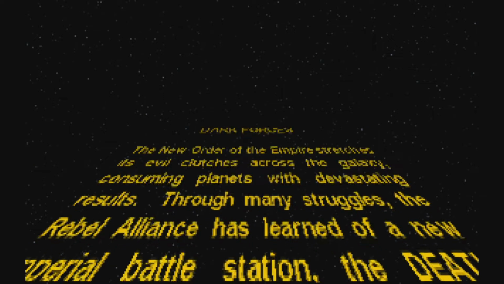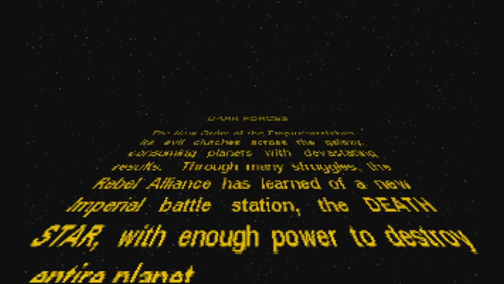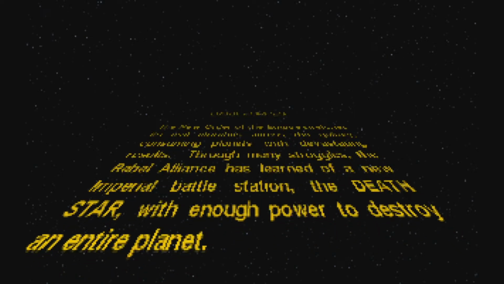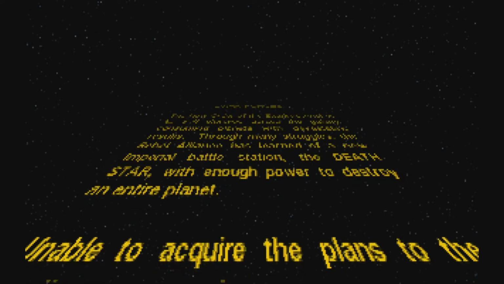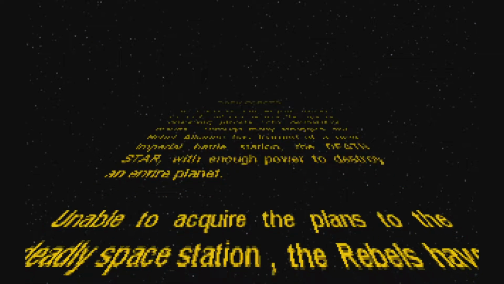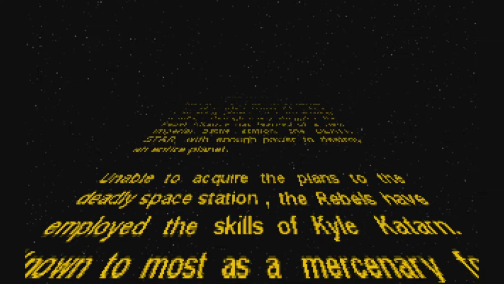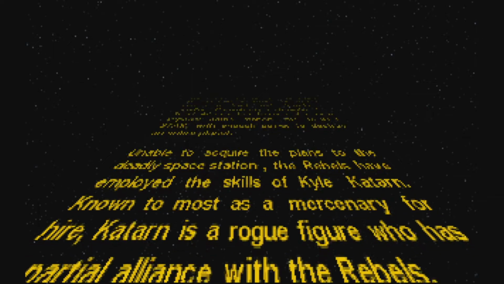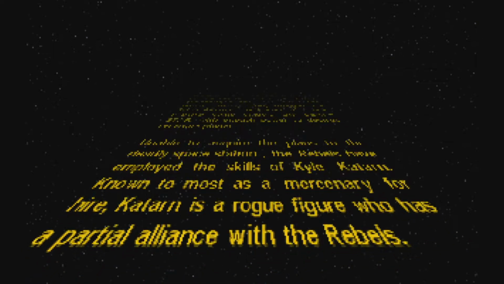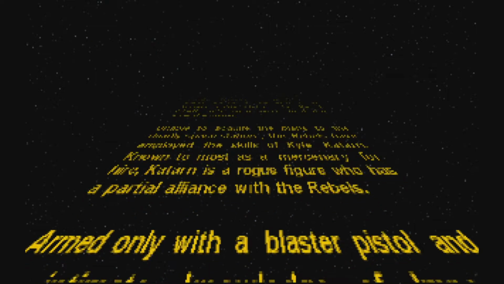Unknown to Kyle, Jan Ors has been sent to Trid a day prior to spy on him. Mon Mothma understandably held concerns of Katarn's Imperial background, along with his friendship with Mech Odom, Kyle's best friend and roommate from his time in the Academy. Odom had previously requested a special assignment and was granted a leadership role at the Danuta research facility.